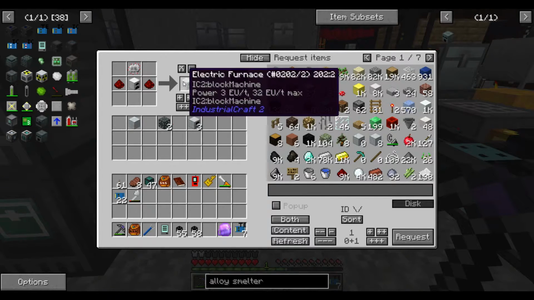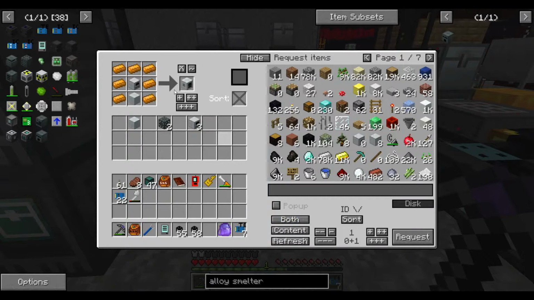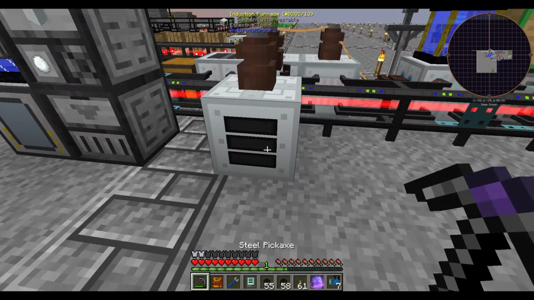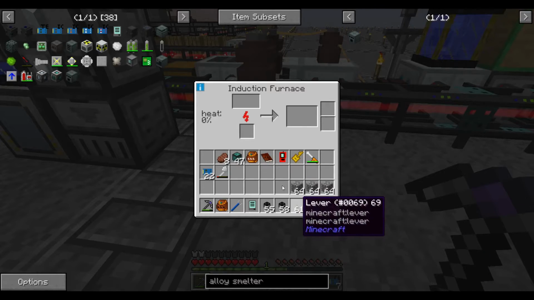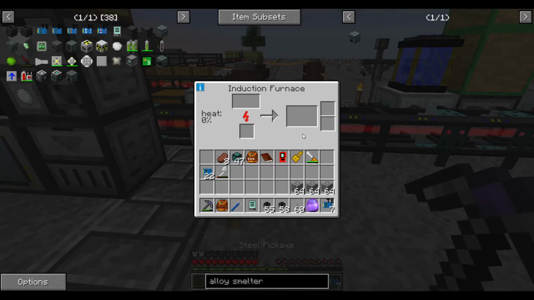Come on, one more. There we go. All right, then I can make an induction furnace. Cool, let's try this out. The induction furnace has a heat value, which starts at 0%. It builds up if you give it a redstone signal. Maybe.